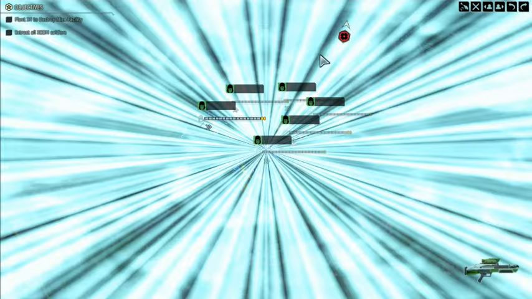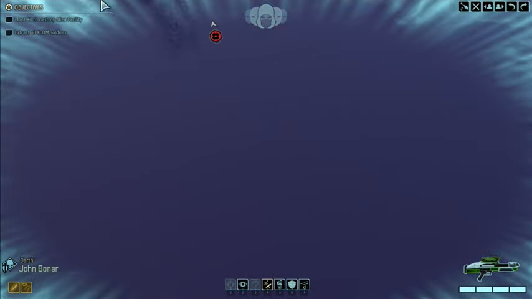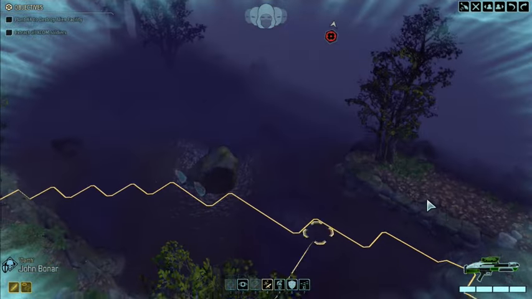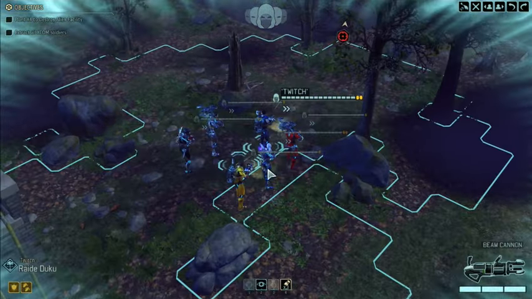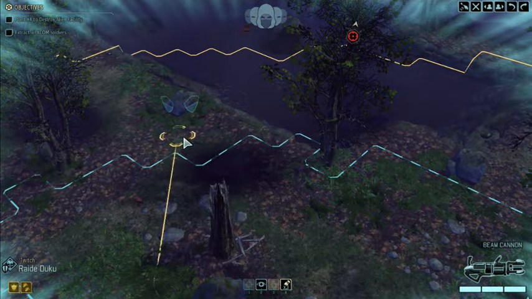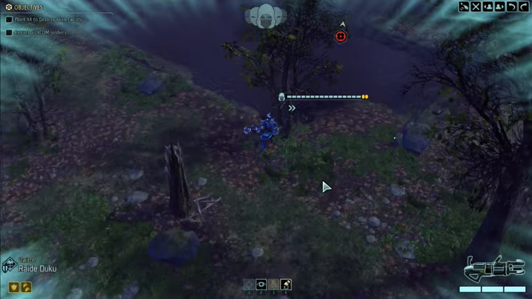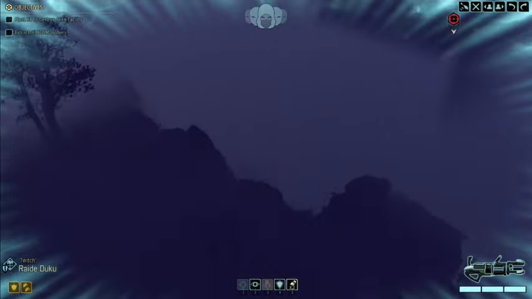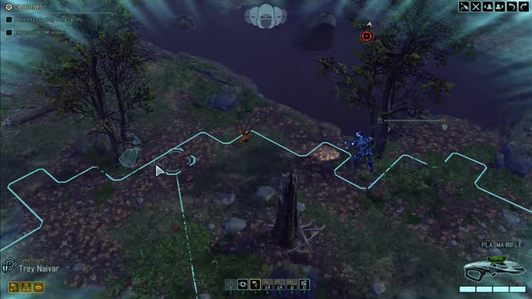This is one of my least favorite map types, this forest. If I'm remembering correctly, this is a forest with a river, which has a very difficult approach. At least we don't have very far to go. It's not a very big map, which is, I was expecting a bigger map.